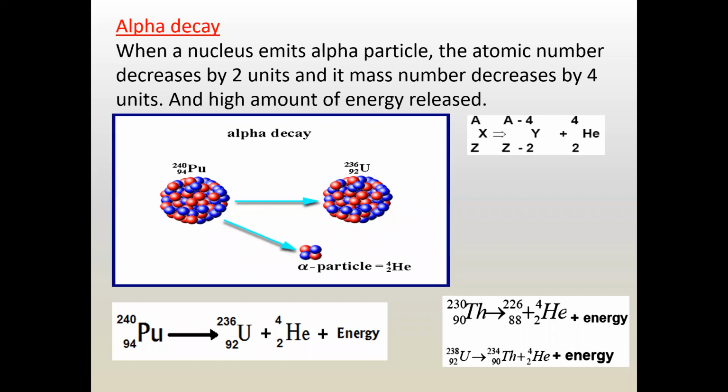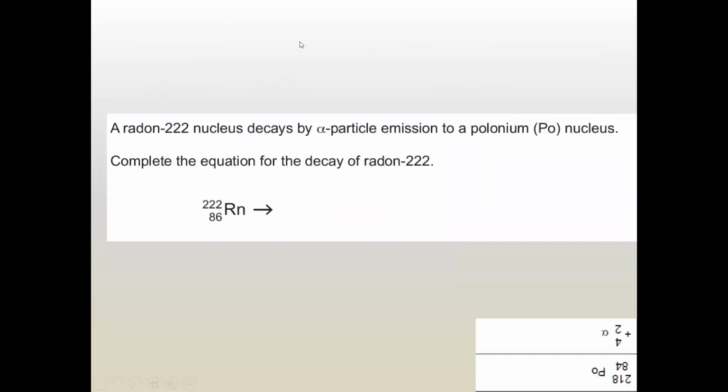In the exam you'll find they ask you to complete an equation. So how do we complete an equation? If there is an alpha decay, the mass should decrease by 4 and atomic number should decrease by 2. As they mentioned here, a radon 222 nucleus decays by emitting an alpha particle and turns into polonium. Complete the equation. So radon converts into polonium. This is the symbol for polonium, Po, and there's an alpha particle. This is the symbol for alpha particle, 4 and 2 you can write, or you can write He. Both ways are correct. You can write He 4 2, or you can write the symbol for alpha and then write 4 and 2.